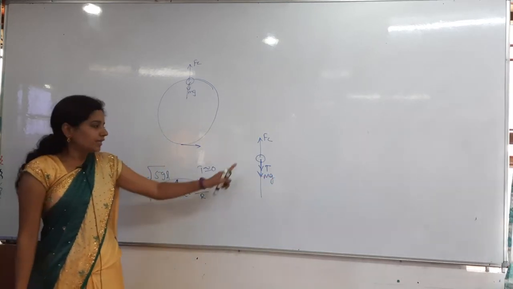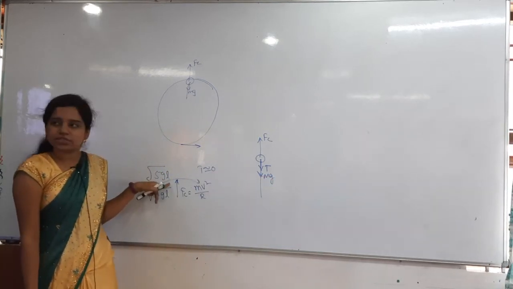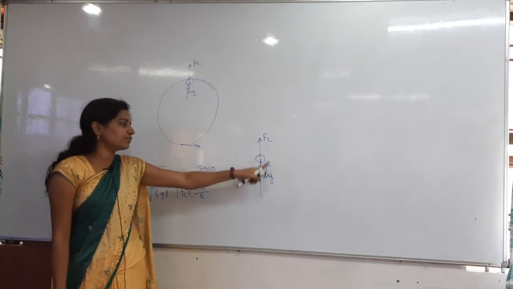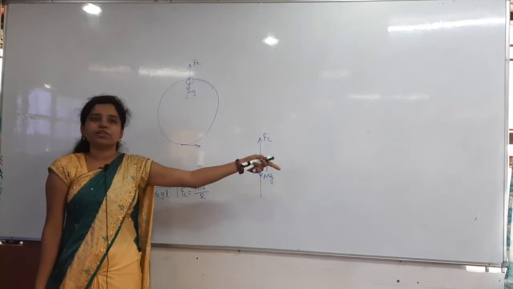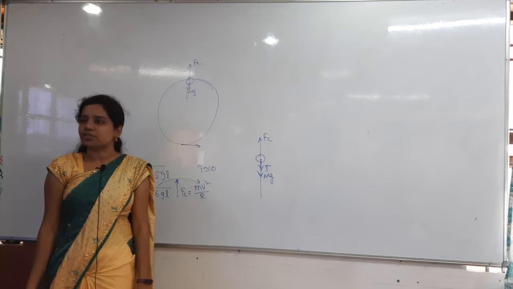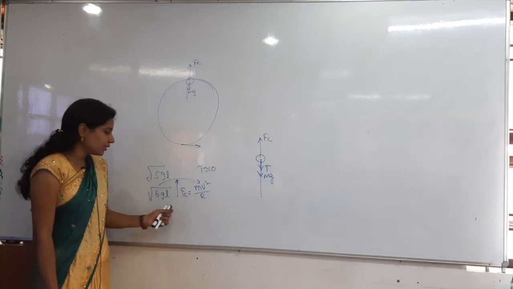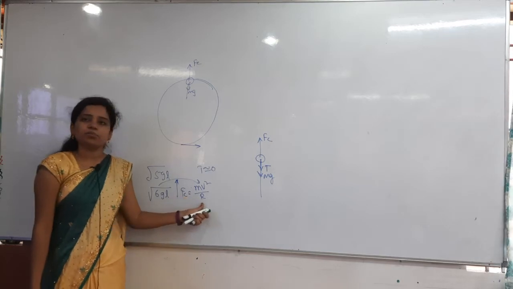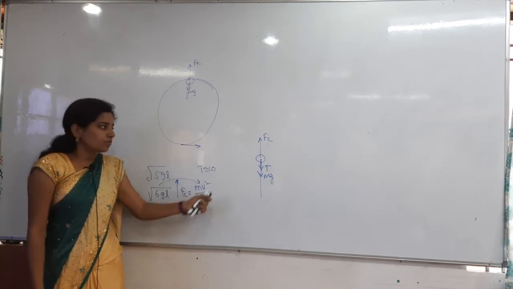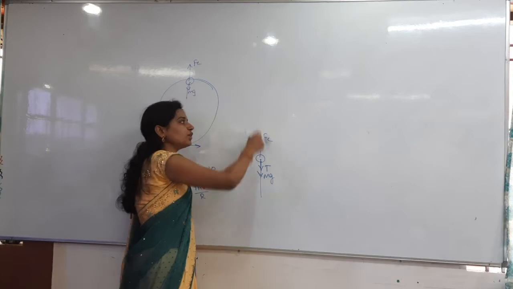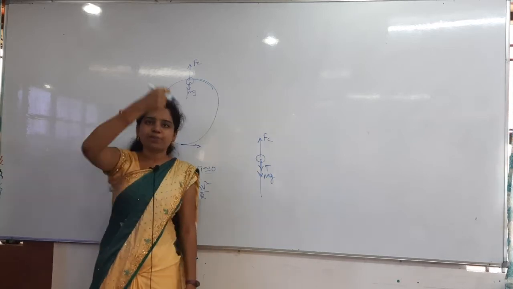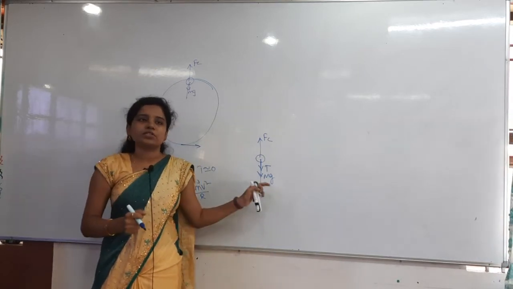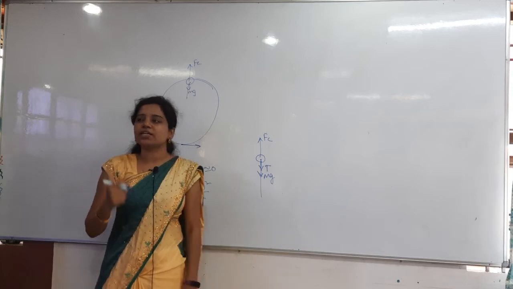So at the topmost point, whenever it is root 5gl, we have seen that Fc is equal to directly mg. So we do not get any tangential acceleration there. But here I am giving more velocity, which automatically means more centrifugal force, nothing but more force acting outwards. I am pulling the string. Then what happens? Tension will be developed in that. Find out what that tension is.